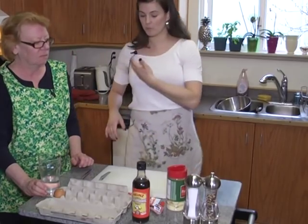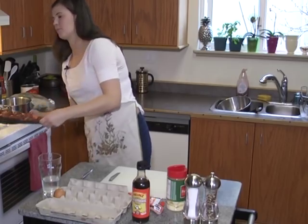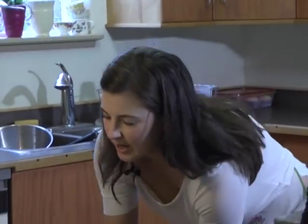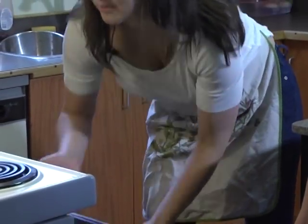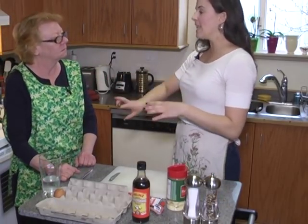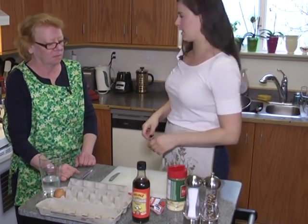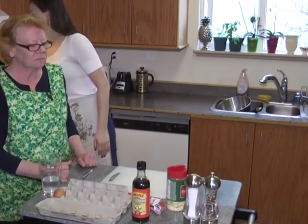So the oven is already preheated to 350 for the spaghetti squash, which is perfect because that's the same temperature for the meatballs. So now you're cooking two things at once. The meatballs take about 15 minutes, and then you want to flip them, because they're going to bake instead. So we'll look at those again in 15 minutes. I'll just set a timer because I know I'll forget.